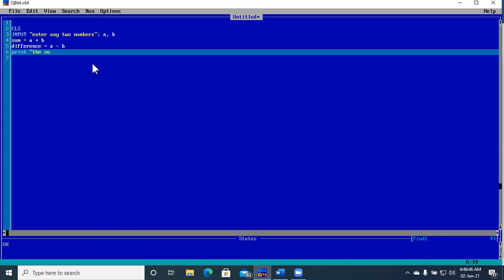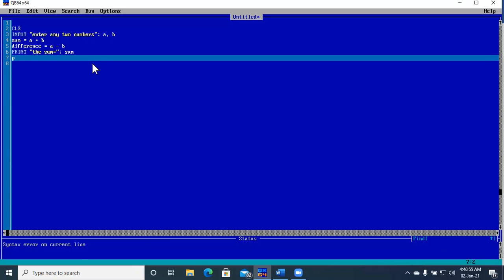Print the sum equals to, then close this, semicolon, sum. Then print the difference equals to, difference, with this semicolon in between.